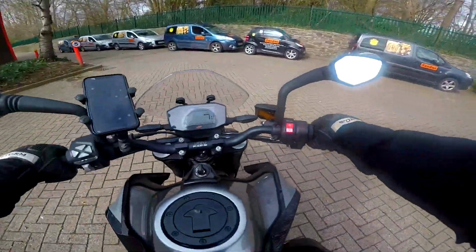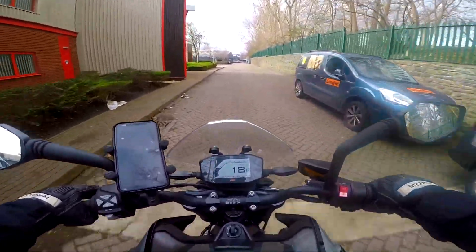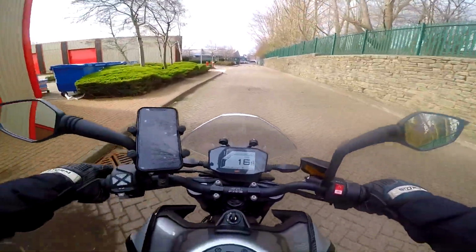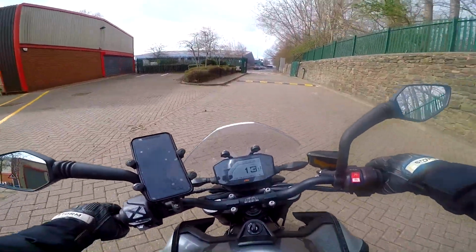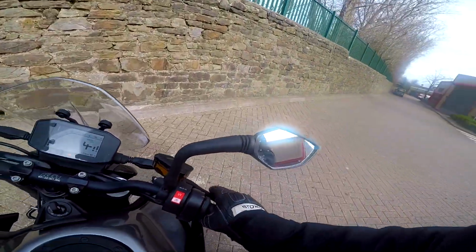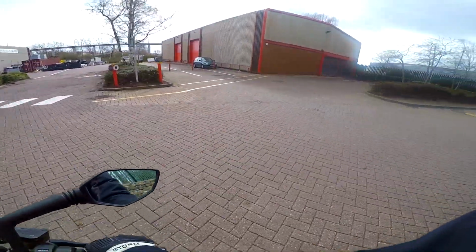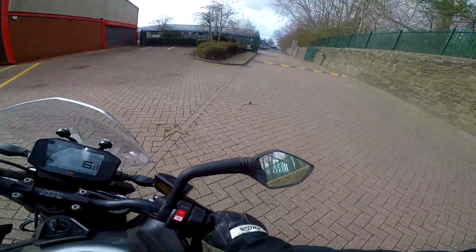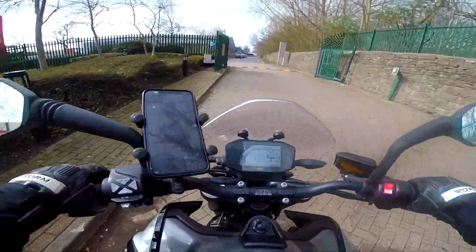It's getting used to that throttle. The ride-by-wire is definitely something to get used to. The flickability, oh my god, this bike's so light. I mean, you want to do a U-turn. Ooh, don't put your foot down. Yeah. And again. Oh, he went over the line that time. But he's so nimble. The turn circle on it is fantastic.